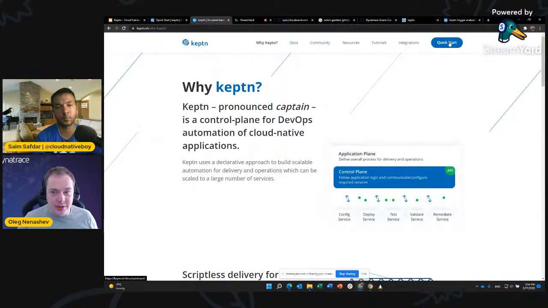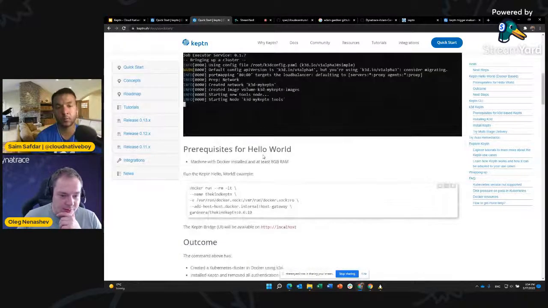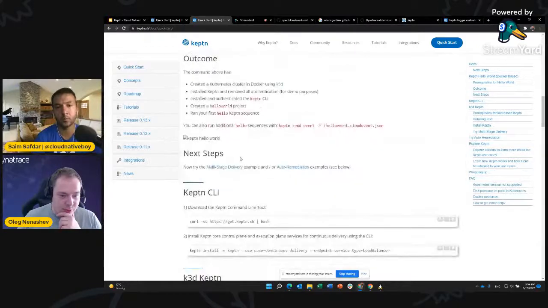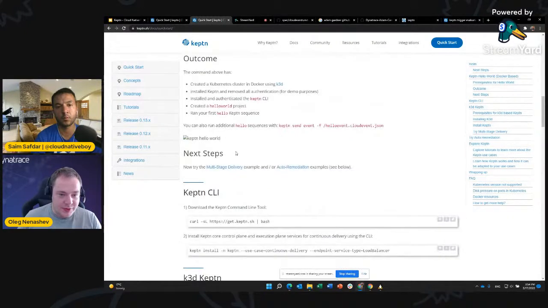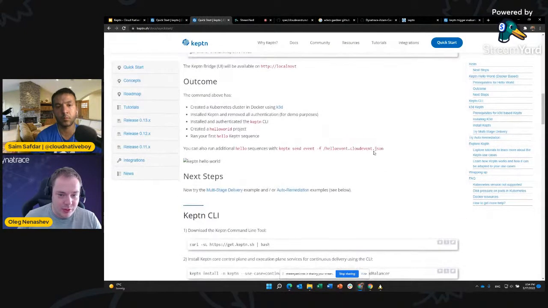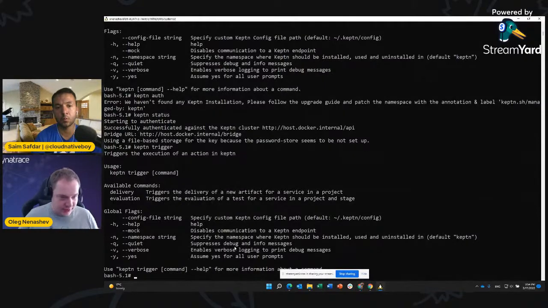You need to pass parameters when you trigger evaluation. Later we can install services, etc., if you want to take a look. But right now, you can see that one of the ways is just to send an event with Keptn, which sends this cloud event. But in our case, we will try to trigger it manually.